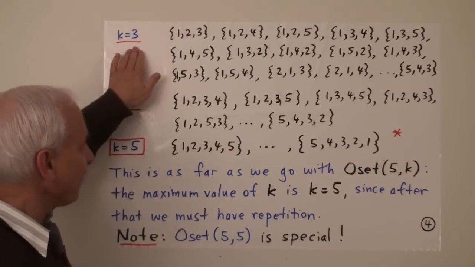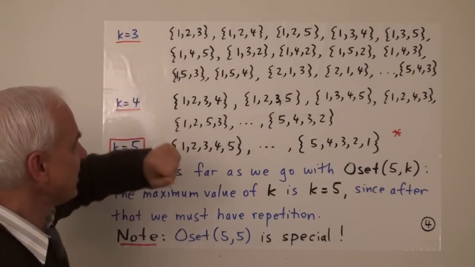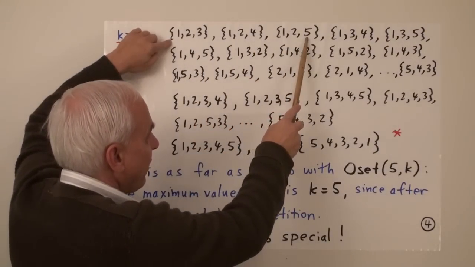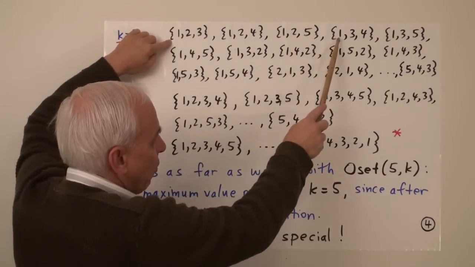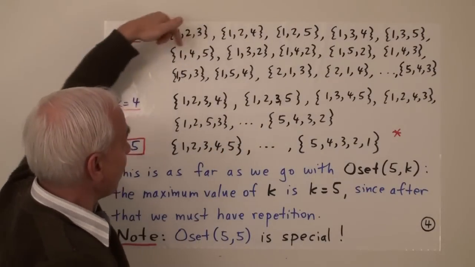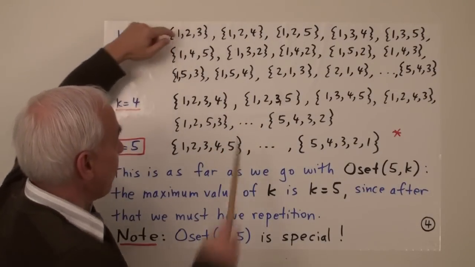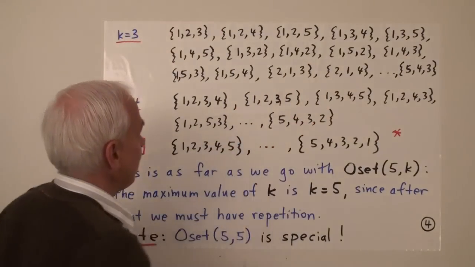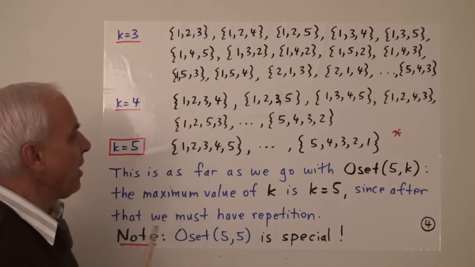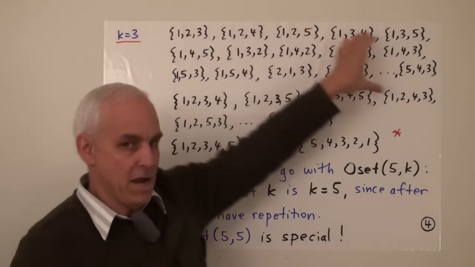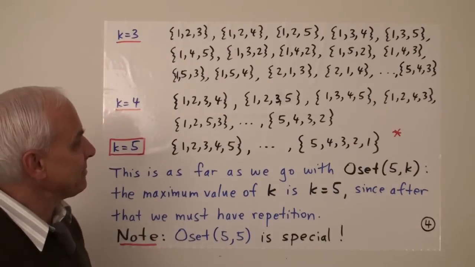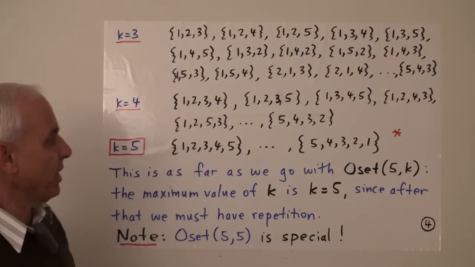So we can carry on with k equals 3. Then we get ordered sets that look like this. We can start {1,2,3} and then {1,2,4}, {1,2,5}. And then maybe bumping up the 2 to get {1,3,4}, {1,3,5}, {1,4,5}. Then we can basically repeat the order: {1,3,2}, {1,4,2}, {1,5,2}. We make our way eventually to {5,4,3}. It's not entirely obvious how to best organize these three sets, but this is what they end up looking like.